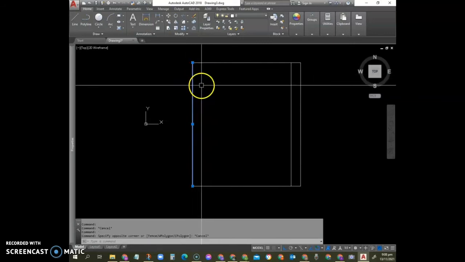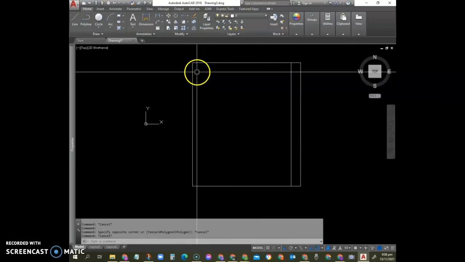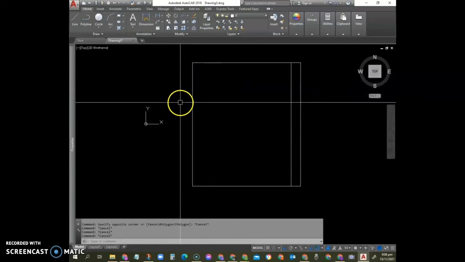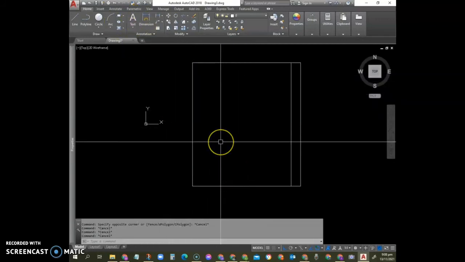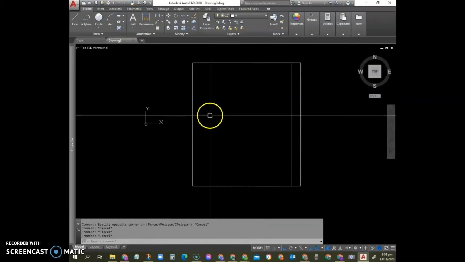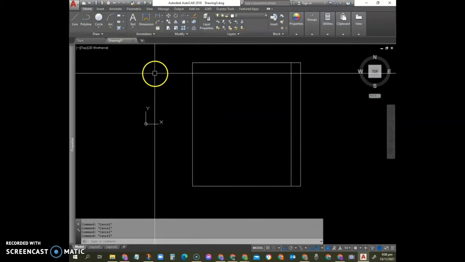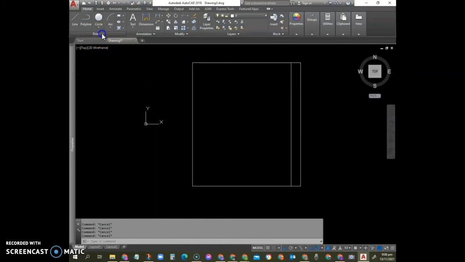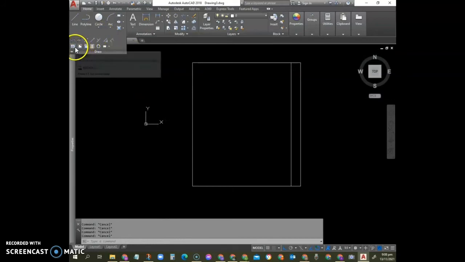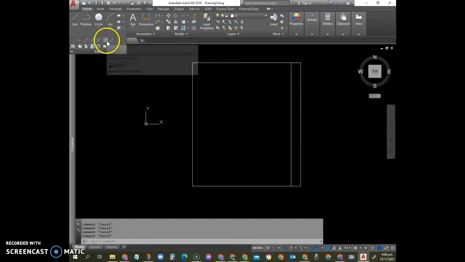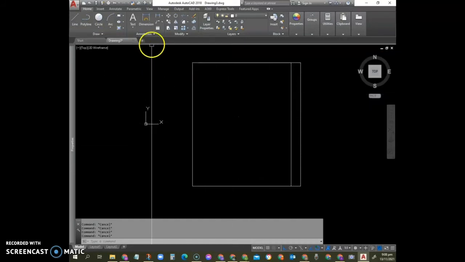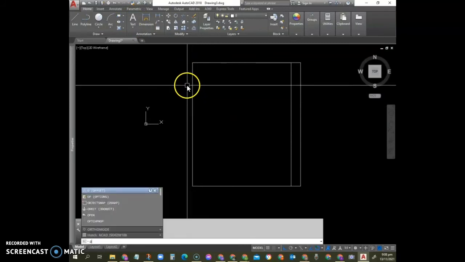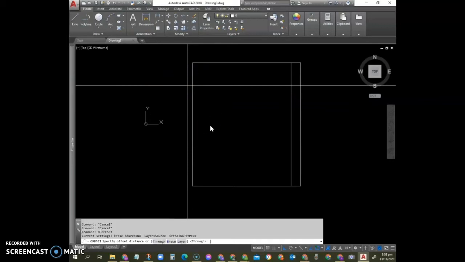What I want to do is just type O, and then hit enter, and then specify the offset.